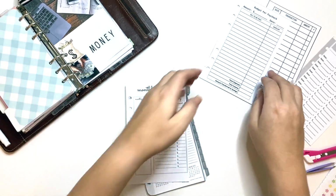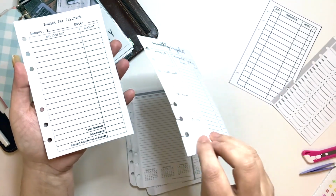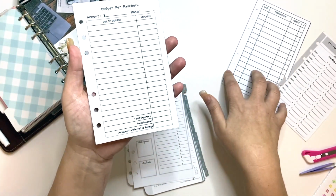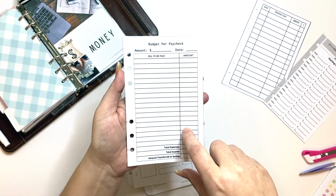Then you have your budget per paycheck sheet. And again, all of these I made. Like this one I made on Canva. All of these I made on either Publisher, Excel, or Word. I can't remember which. But this next sheet is the budget per paycheck.